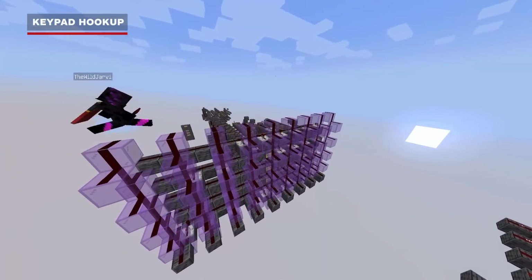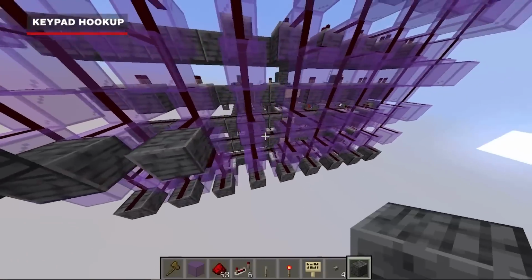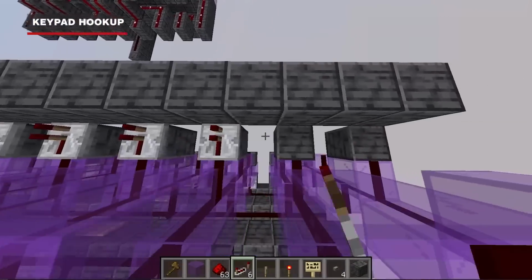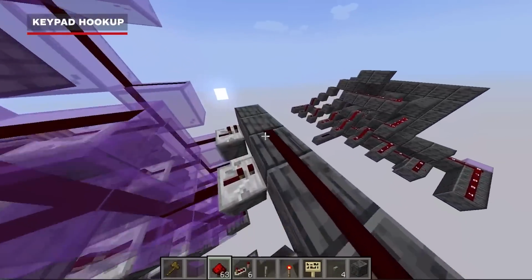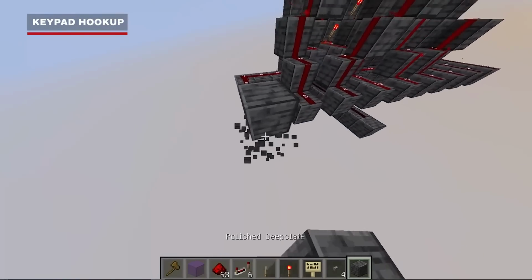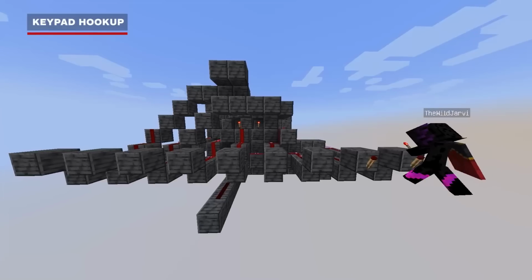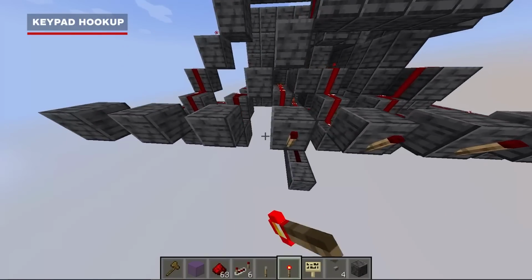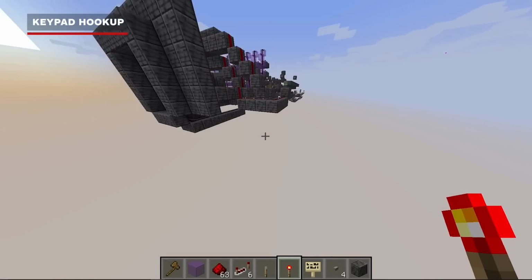We need to know when one of these gets pressed, so if we build a bridge like this and place a repeater onto it to get the signal out, we will be able to tell when any of these buttons get pressed. This is our detection scheme. Going back to the numpad, we're going to go up a block on our outputs and place a torch onto it to make an inverter, meaning the torch will light up when the button is pressed. So let's go down here and select position 1.